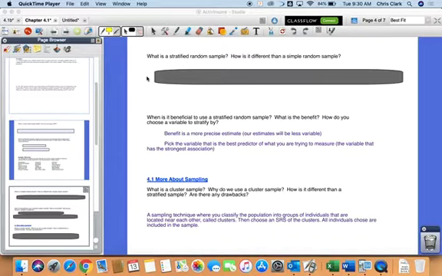Which region of the country produces the most crops? Okay. So the clusters might be the different regions, and I sample the states in the southeast. The problem with that is that if I just get the southeast, I'm only getting the southeast. But then compare that to the northeast, and I would have to do basically all of them. A stratified sample might be better in that scenario.